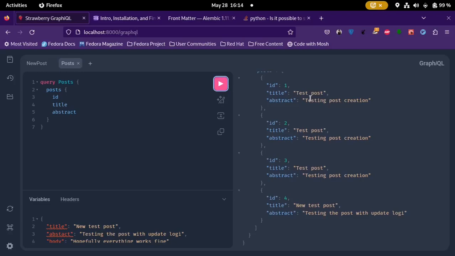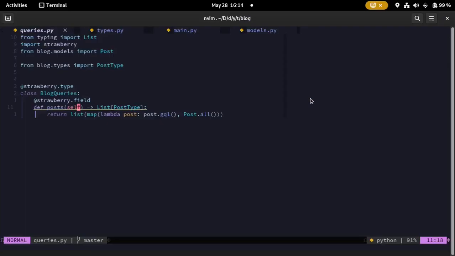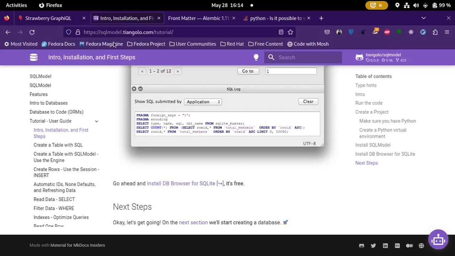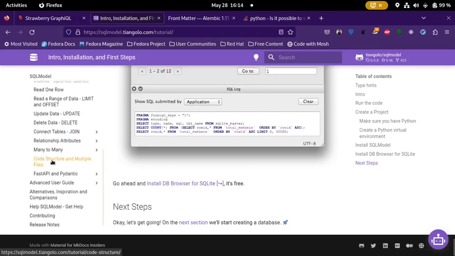Very nice. All right, so I find myself using this method quite a lot. I just like it. I do not know why, but I prefer it. All right, so that's kind of an introduction to SQLModel. You can obviously do quite a bunch more with SQLModel. You can perform updates, a lot of things. I'm just skimming the surface. I didn't even touch a bunch of things in this documentation, right?